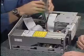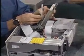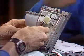Now, this one that we've got here is quite easy because you can just lift this out, and I guess these are sort of expansion things here? Exactly. This is for power, and this is for electronics. If these are already in place, you can install a new hard drive. Just follow the manufacturer's directions. If you don't find empty sockets like this, then it's best to let a professional handle that installation.